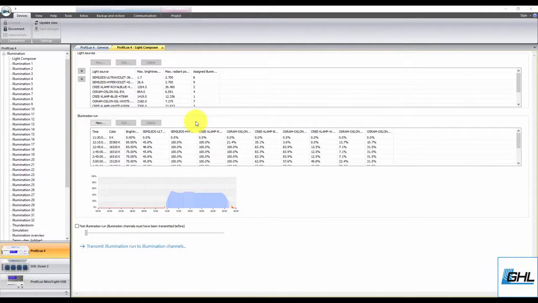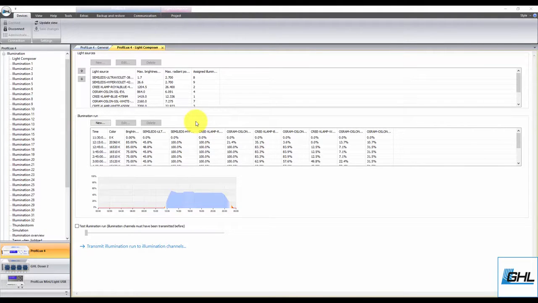Hey guys, so today we're going to show you how to save and load a backup copy of your Light Composer project. The steps we'll be covering in this video apply to all Mitras products such as the Mitras Light Bar, Mitras LX6, and Mitras LX7. If you're using a ProfilLux 3 or ProfilLux 4 controller to control your Mitras LED, don't worry, the steps you'll see here will still apply to you.